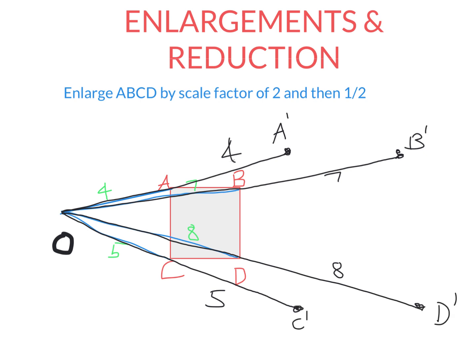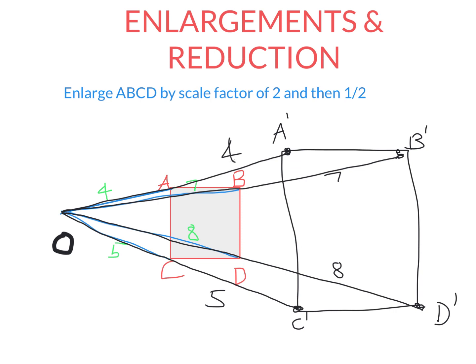Once we have plotted all of the vertices, we've moved them all, we simply join them up. My one's not 100% accurate, I can't use a ruler on my iPad, but what you should see is that this shape is exactly the same as that, but bigger. A scale factor of 2 means this side here is twice as long as this side here, and this side here is twice as long as that side there, and so on. The perimeter of this shape will be double that of the original shape, but the area is actually 4 times larger. So we've successfully enlarged the shape by a scale factor of 2. We've drawn a shape that has side lengths that are twice as long as the original shape.